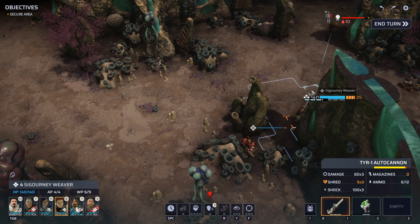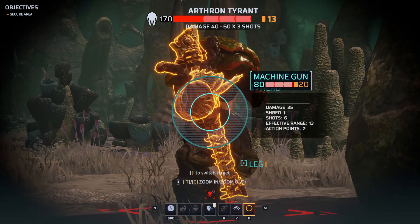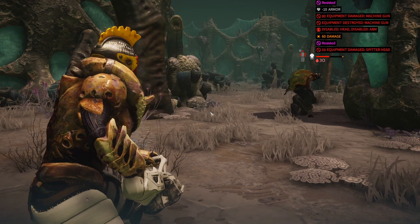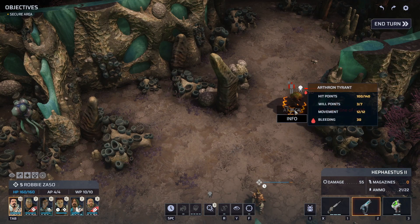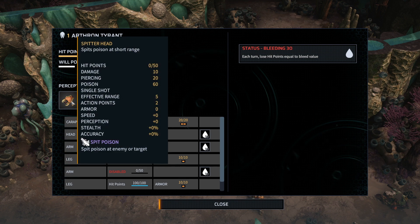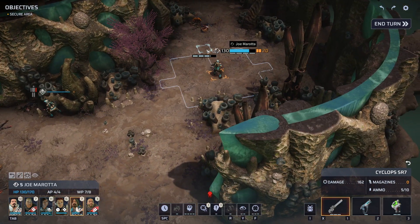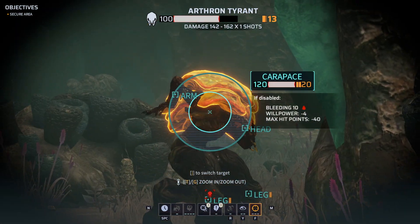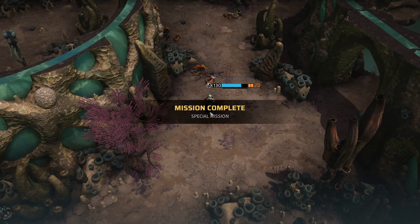Sigourney, since he was coming for you — he has return fire though, so we don't want to miss. Well, whatever weapon he was carrying I think we took care of it. His spitter head is gone — everything's gone on this guy. I could have sworn I saw a machine gun on him. Let's run Joe up just a tiny bit and take a non-quick-aimed shot. And we did it — yes, awesome!